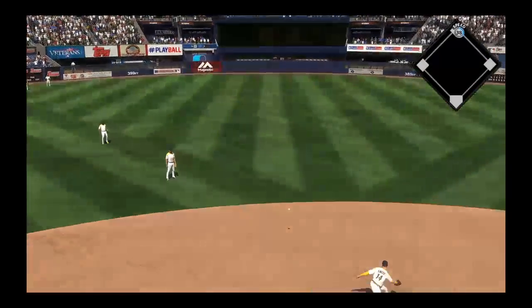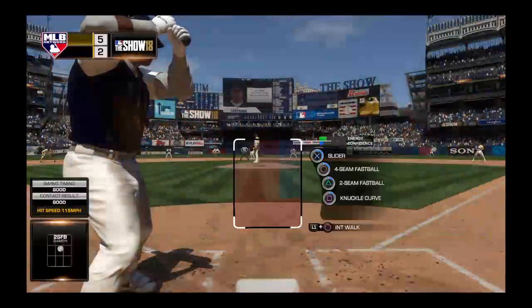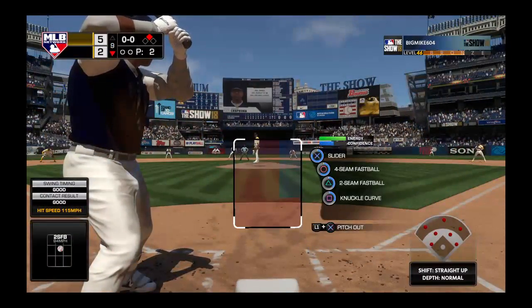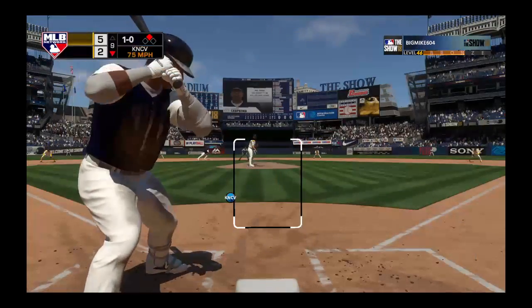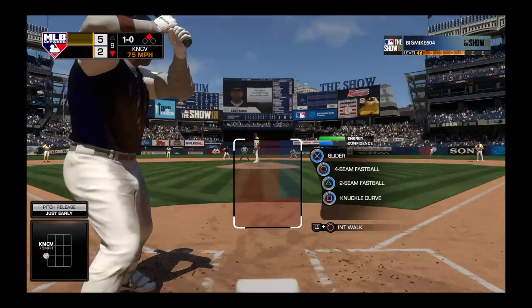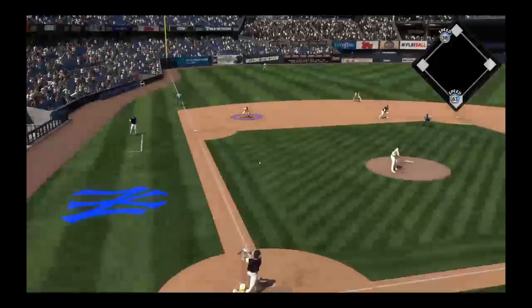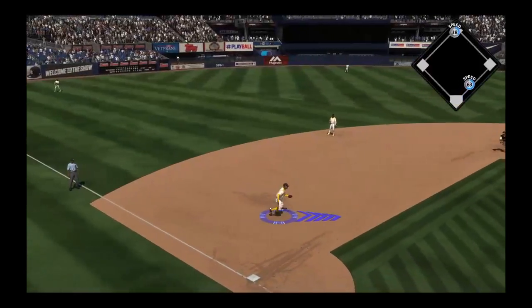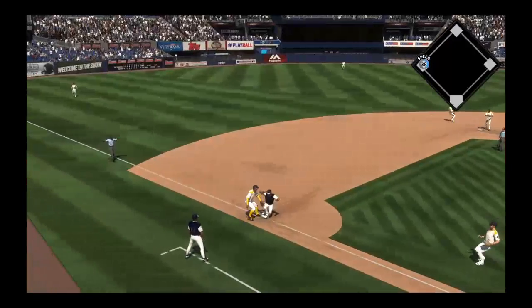Throwing to second. And he's going to make it. He's in at second base with a leadoff double. Here's Yoenis Cespedes. And he's got to get on base any way he can with that possible tying run behind him in the on-deck circle. 1 ball, no strikes to count. Hit hard on the ground to third. And a good throw gets him 1 gone. And he is in there.